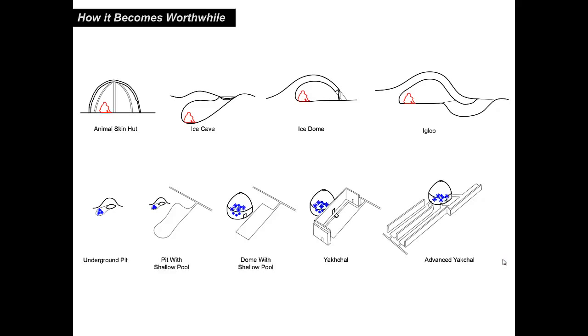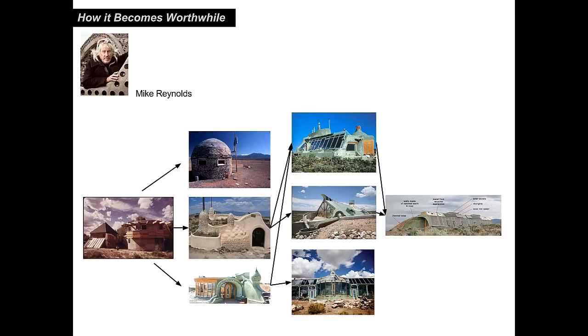Perhaps a good example of a modern one would be one of my favorite architects, a guy named Mike Reynolds, who, after he was disillusioned with some of the things he learned in architecture school, just went out to the southwest U.S. and started building these crazy forms, mostly using waste streams from the U.S. He tried all these various combinations of the things in the waste stream, and over time he went through this process of trial and error.